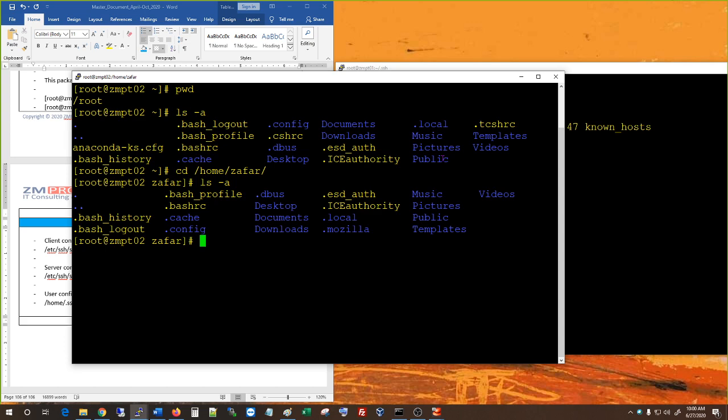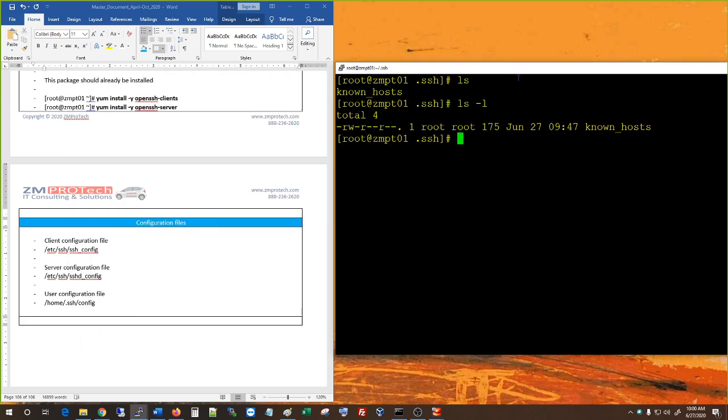Okay, all right, so here's the thing. We have to create the folder here, or the folder is automatically created when we do the SSH, when we create a passwordless SSH. Okay, give me 1 second here. I'll tell you what it is. So passwordless SSH.